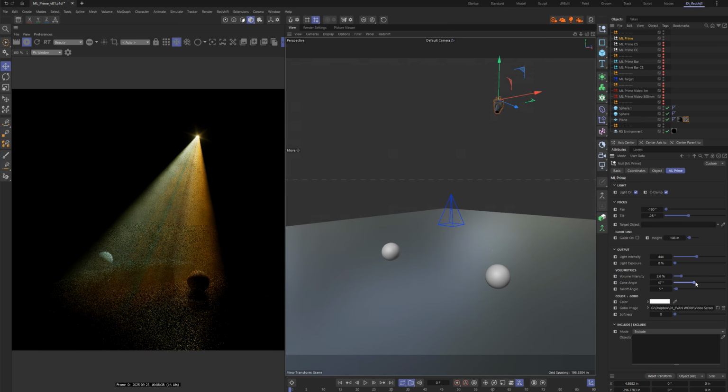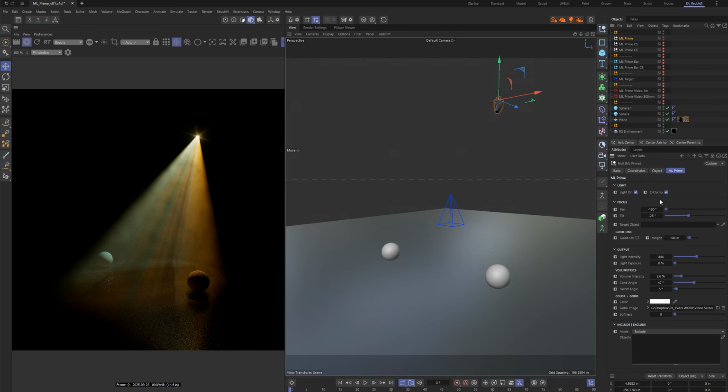And then finally here, why don't we open the cone up just a little bit so we catch a little bit more. Just like every other light in Cinema 4D, we have include and exclude. So this just works like the greatest shutter ever known. Anything that you want the light to exclude, you just drag and drop down in here. So if I were to take the floor plane and drop it in here, you can see that the light has disappeared from the floor.